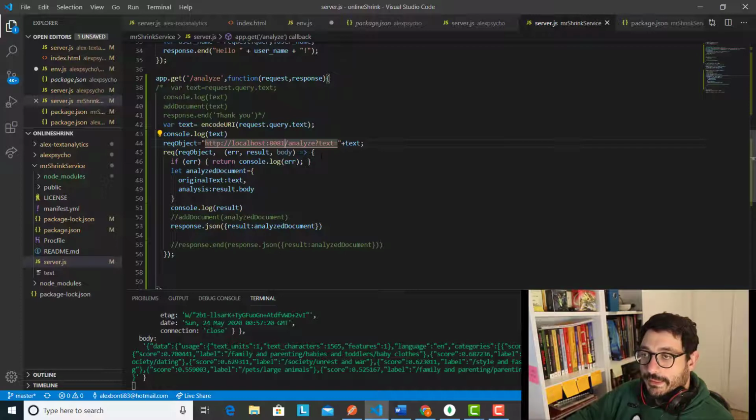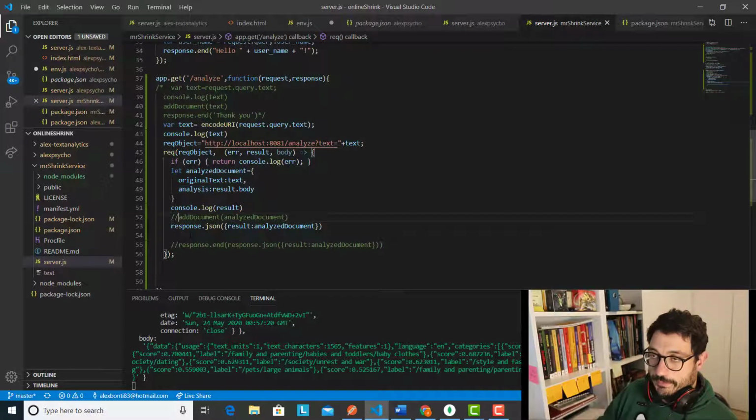So what we're saying here as well is, once the analysis comes back, we're going to do two things. First of all, we're going to create a document or an object which will contain two things. One is the original text. The other one is the analysis, which has just come back. That is the first thing, and we're going to add it to the database.